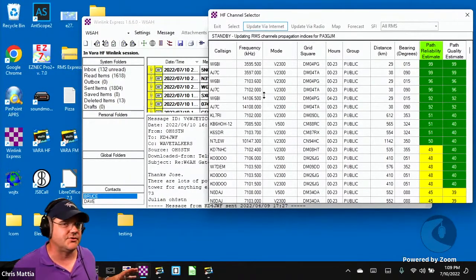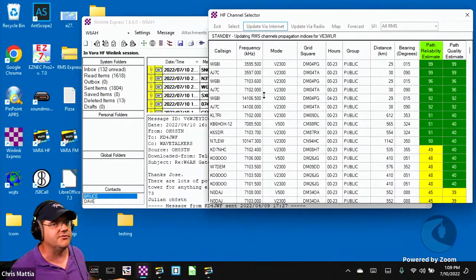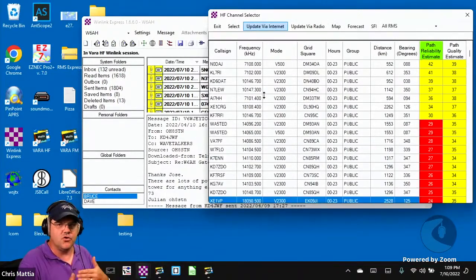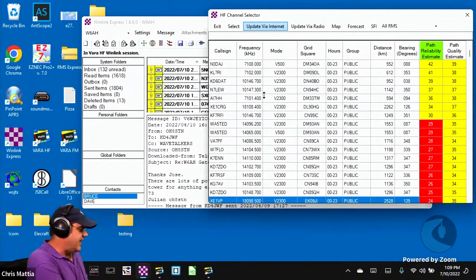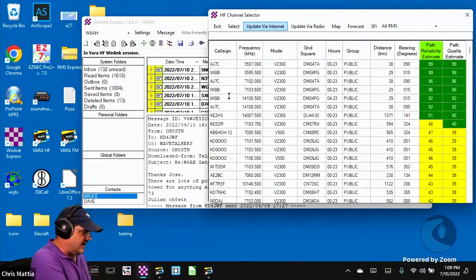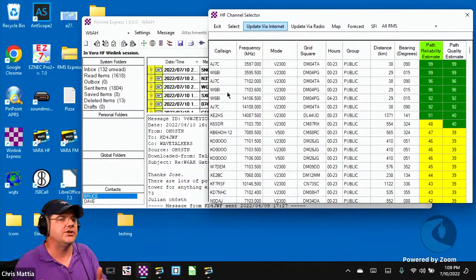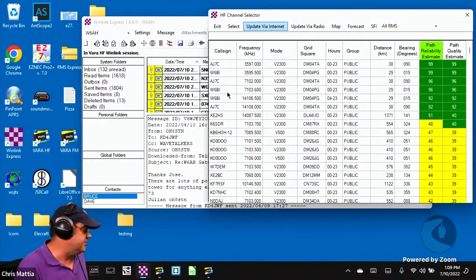Now, where this becomes really helpful and where you're going to use this out in the field is once you get out there, if you're not at your normal location where you're able to reach the specific stations that you're used to reaching, then you want to make sure that you've got the information for how to reach other stations for the location that you're going to be. Ideally, you would do this at the location as well, so that you get the most specific. You would want to make sure you've got your GPS on to be able to do that. So you have all the right tables of information that you need to be able to operate.